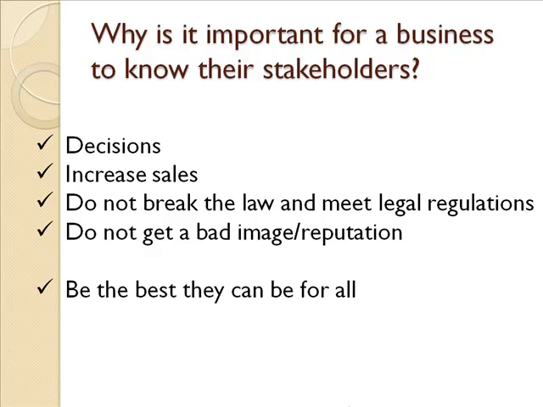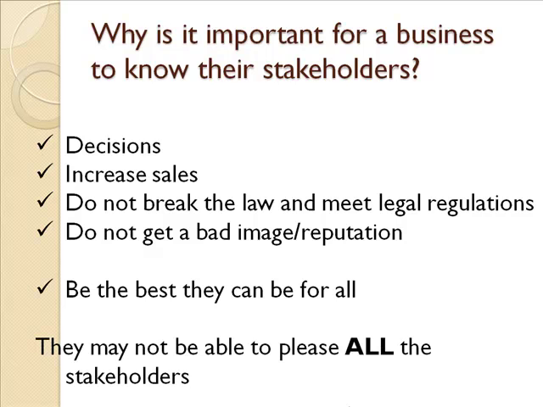A company aims to try and be the best for all its stakeholders, so it takes all its stakeholders into consideration and should make a decision based on all the stakeholders. But of course, a business can't please every single stakeholder. Some stakeholders, unfortunately, may not be pleased. But what a company needs to do is to try and best meet all the stakeholders. But of course, in a realistic world, it may be difficult to meet the needs of all the stakeholders.